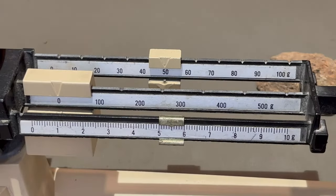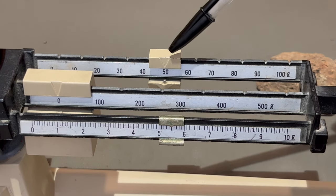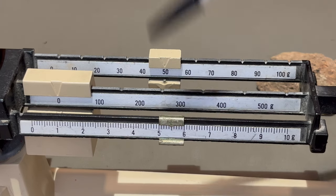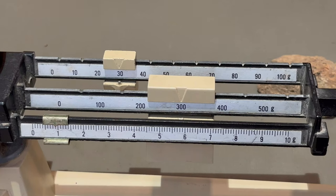Here's another example. As you can see, we have 0 in the hundreds place, 50 in the tens place, 5 in the ones place, and 0.5 in the tenths place. Our answer is 55.5 grams. Can you figure out the answer to this one?